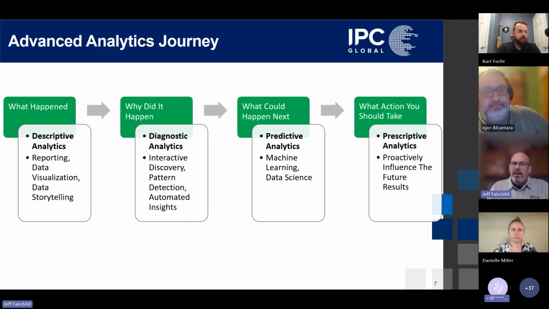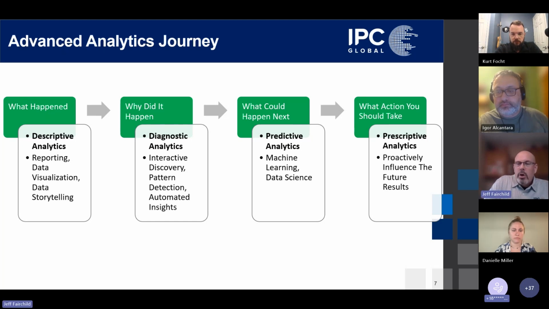Because the next step, we need to understand what could happen. And this is what we call predictive analytics. Here we use machine learning and data science to leverage our data to predict future outcomes. But even knowing what might happen doesn't help us fully, we need to take that final step forward to prescriptive analytics, where we start to see what we should do. This is what we should be striving for in our organizations, not only reporting the past, but more importantly understanding what the future holds and helping us make decisions on a go-forward basis. Today, we're going to look at a few of Qlik's native Qlik Cloud capabilities that should help you take your analytics to the next level.